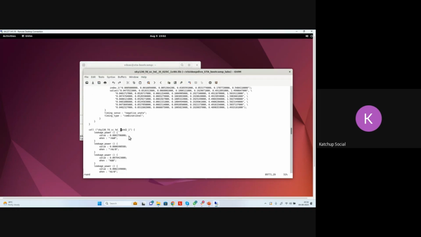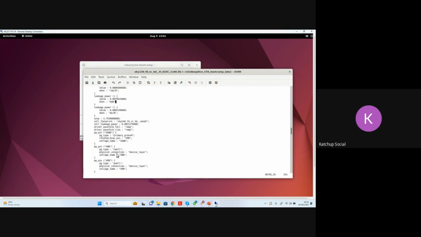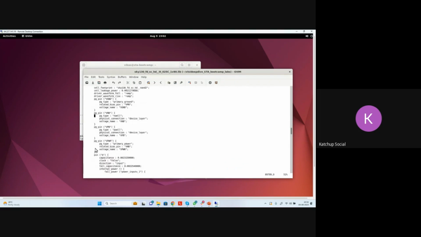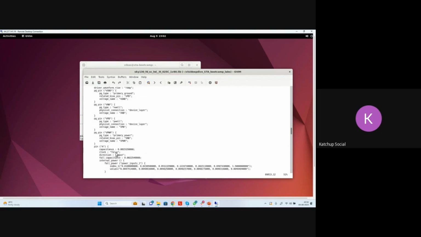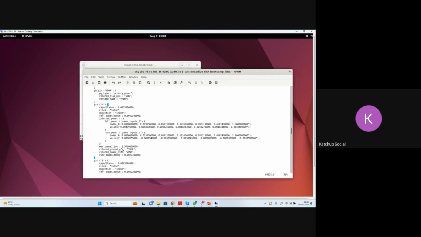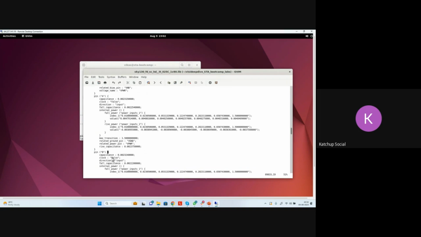So let's try to see. Okay, now this is a NAND gate. So you'll see cell. Within the cell, again, you will see PG pins, which are power related pins, and you see pin A, which is again input. Then you will see pin B, which is again input.